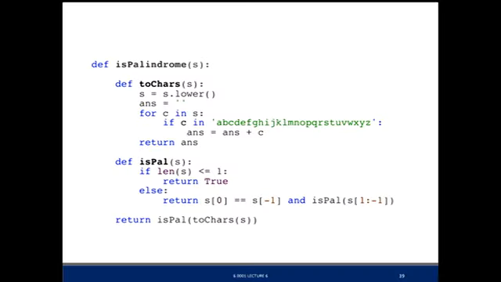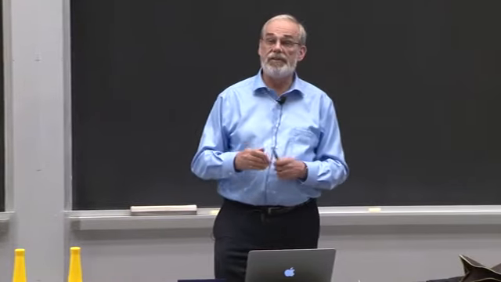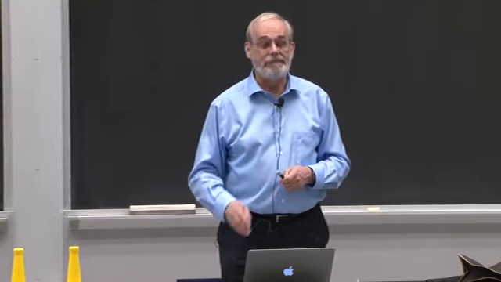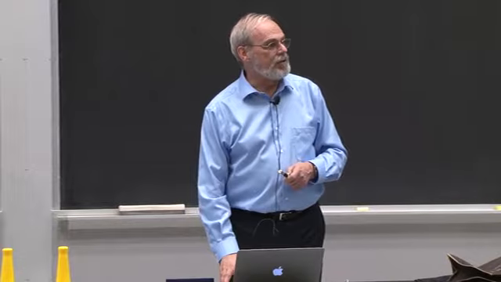And then I'm going to pass that into isPal, which simply says if this is either 0 or 1 long, it's a palindrome. Return true. Otherwise, check to see that the first and last element of the string are the same. Notice the indexing to get into the last element. And similarly, just slice into the string, ignoring the first and last element, and ask, is that a palindrome? And then just call it. And that'll do it. And again, there's a nice example of that in the code.